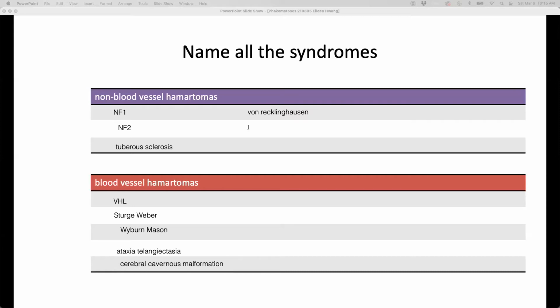I randomly know that ataxia telangiectasia is also called Louis-Bar. Wyburn-Mason is, isn't that like Racemose still? Yep. Racemose. I shouldn't do this, and then everyone knows how badly I type. Okay. How about Sturge-Weber? That one always tripped me up. Encephalo... Facial something. I know there's a trigeminal, but then I can't remember what comes next. But that's enough to get by on a test. So what is it? Encephalotrigeminal angiomatosis. Oh, okay.